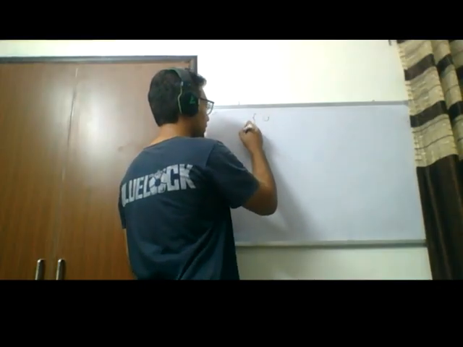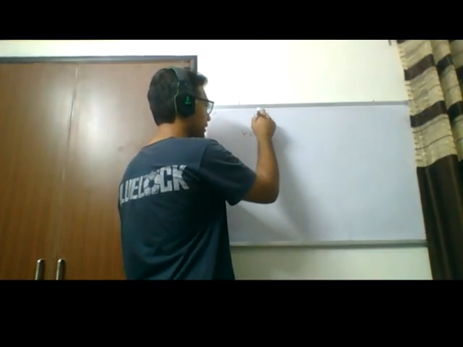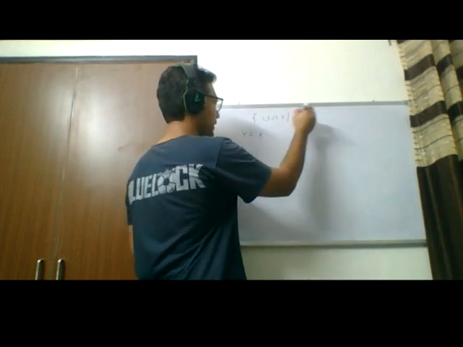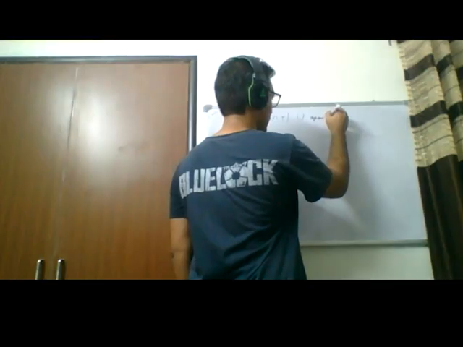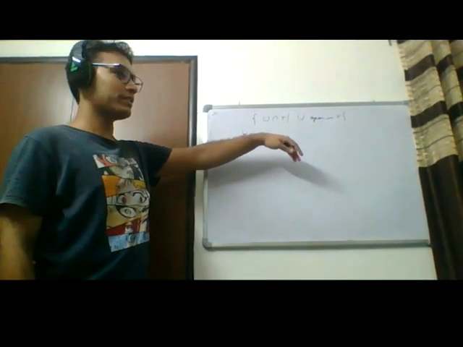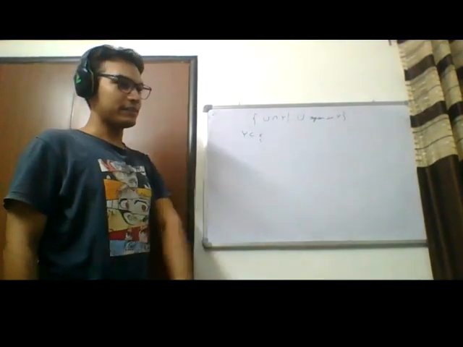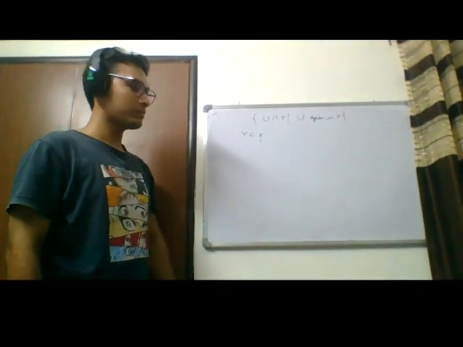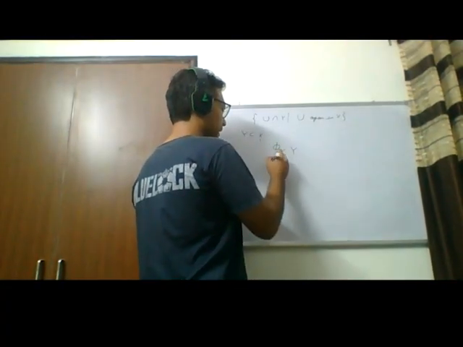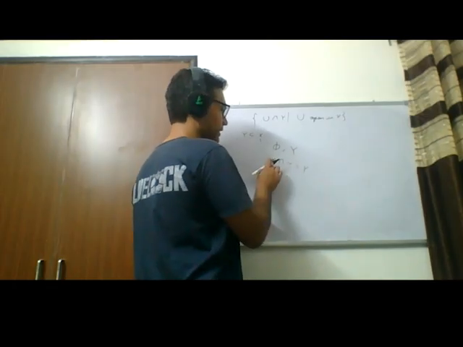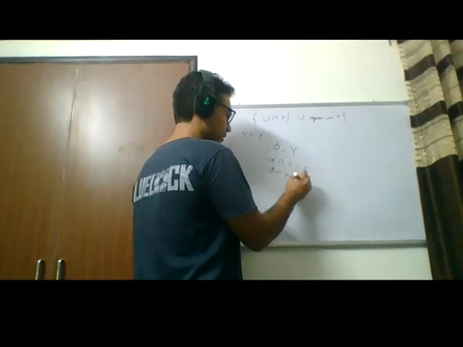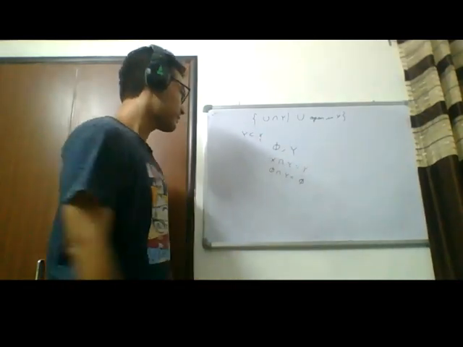Well, Y is a subset of X, X has a topology, and U is an open set of X. You collect all the open sets and then you intersect them all with Y, and that's the topology. And phi and Y are trivially in there, because X intersection Y is equal to Y, so Y is in there, and phi intersection Y is equal to phi, so phi is also in there, right?